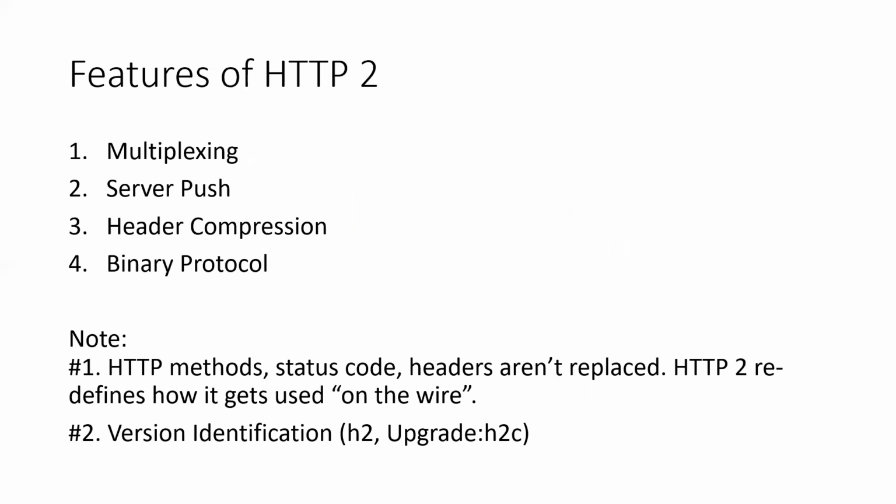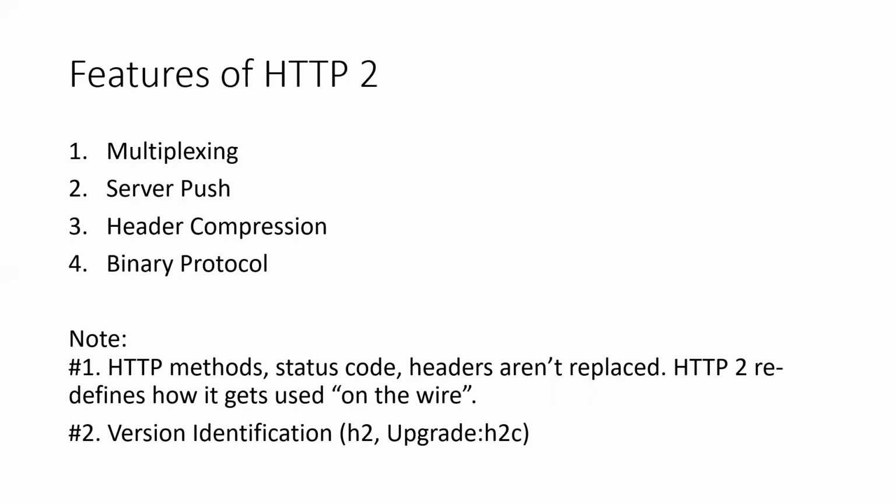Now we'll get into HTTP2 and its features. But before that, it's important to understand that we are not redefining a protocol. We are not getting a new protocol. Your existing application will work. We have not changed the methods, status codes, or headers. They aren't replaced. Normal applications written for HTTP 1.1 are okay, and no changes are to be made there. What we are changing is how things get on the wire, how they are being transmitted.